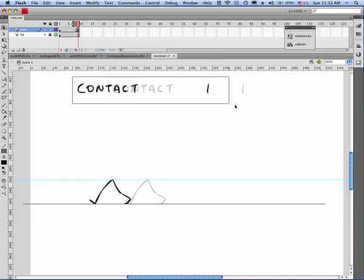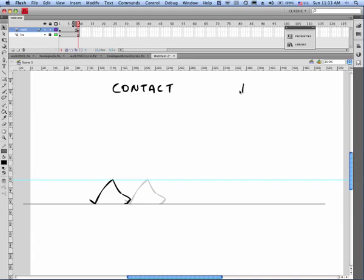The reason why I'm cheating like that is because I like cheating. No, because we're going to get rid of this frame. We're not going to see this in the final cycle, and we really just need it as a reference so we get the rest of our keys right. So this is a good time to do copy and paste because we're not going to see it in the final cycle. And that's on frame 9. Okay, so right now what we've got is two keyframes, and that just shows us the length of the walk, and we have nothing in between those two frames. So that's how long it's going to take him to make his one step here.